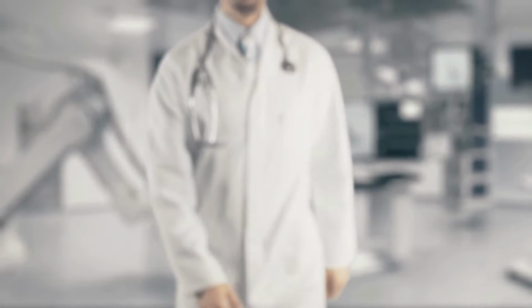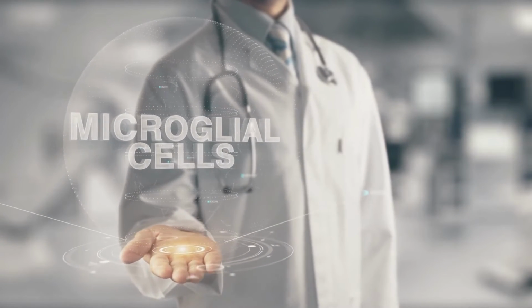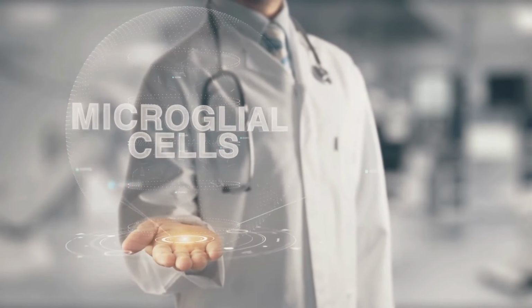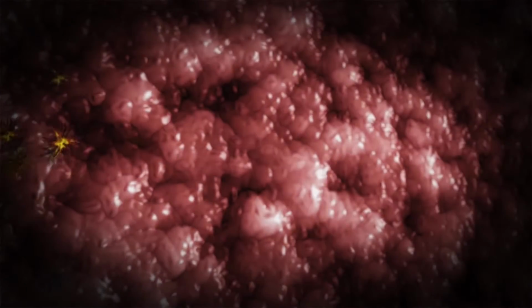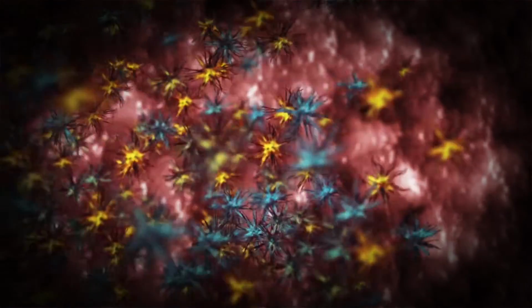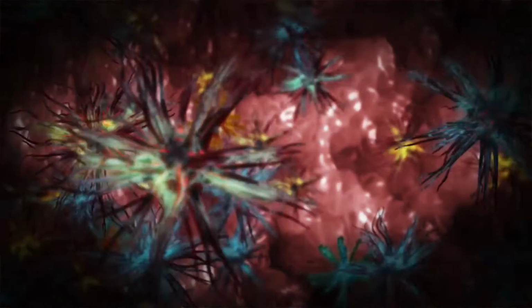But as promising as this chip is, it's not perfect, yet. Right now, it doesn't include all the other cell types involved in ALS, such as glial cells that support neurons or the muscle cells that ultimately stop receiving signals. Also, it doesn't replicate the full progression of the disease. The neurons on the chip don't die off the way they do in a patient's body. That said, the team has plans to expand the system and make it more complex in future versions.